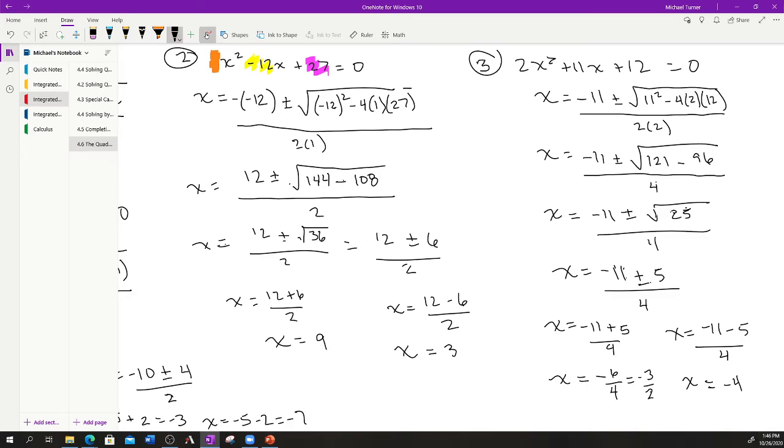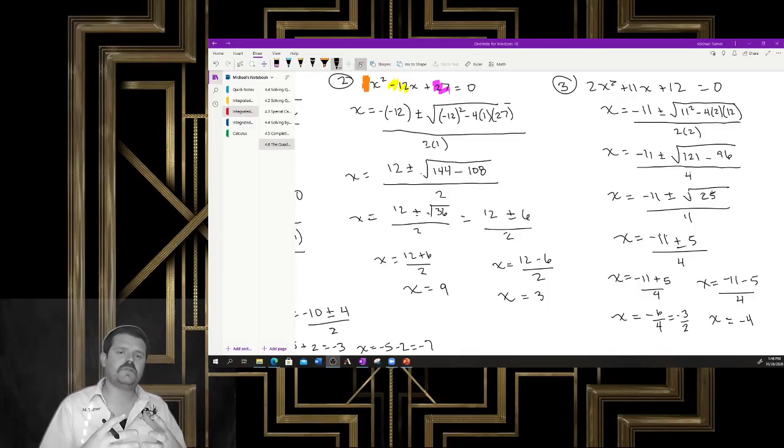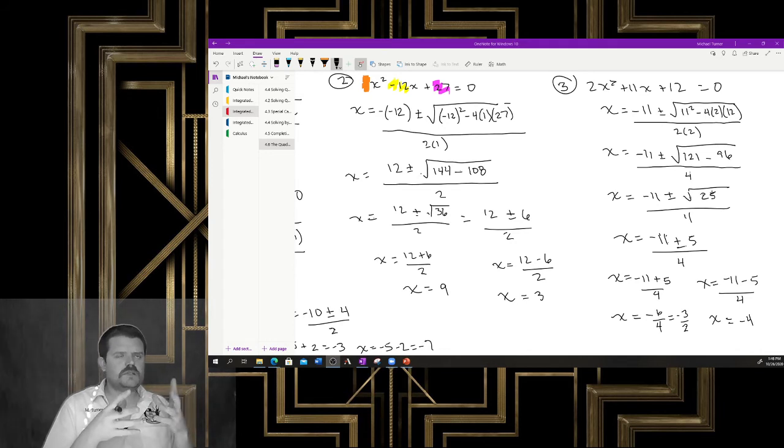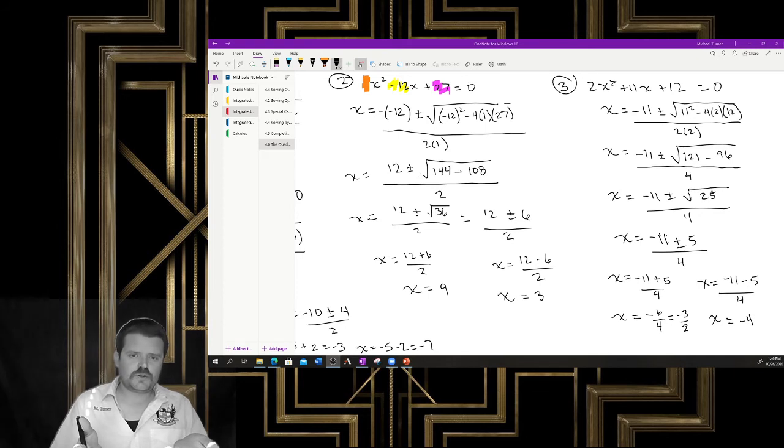One thing I want to address here, again, I'm trying to give you guys simplified answers, or simpler problems. When you do it on a standardized test, you don't know what kind of answers you're going to get. You might get whole numbers. You might get fractions. You might get radicals or decimals that are non-terminating. So there's all types of different quadratics that you could be given. Now, because we're focusing on the basics here in this class, I'm trying to give you answers that either are going to have whole numbers as solutions, or ones that can be simplified like we did here for number 3.